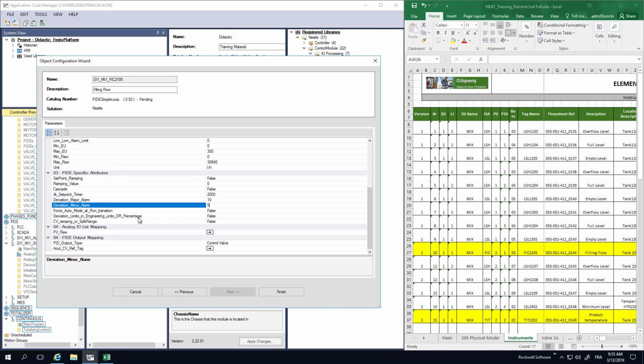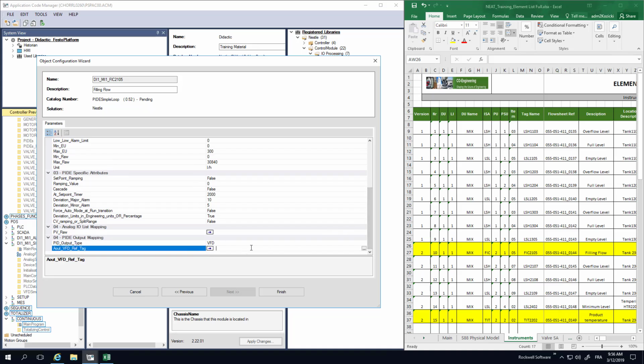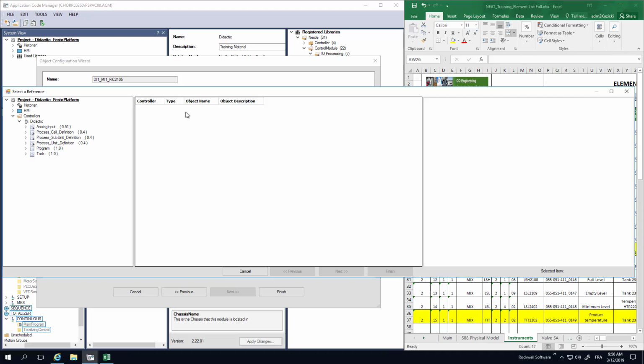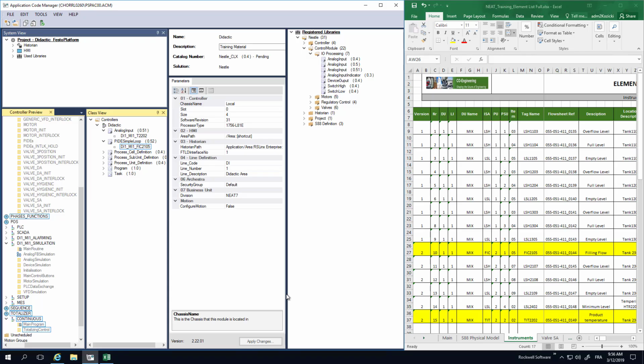And here deviation limits, I will set to true for the percentage. And then that's the IO mapping. You can as well specify if you are controlling a control valve or a VFD. And in the case you have already specified VFDs, here you will have the list of the different VFDs. In this case, I don't have it yet, so I click Finish. That's it, how to create PID controllers.